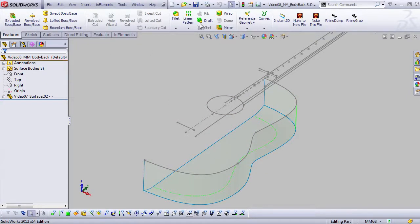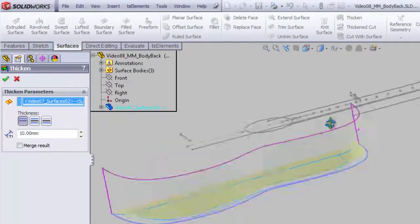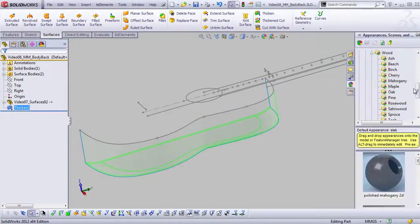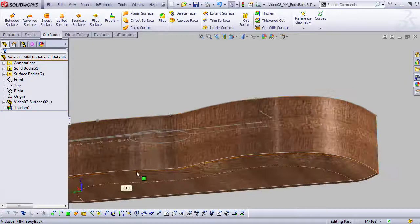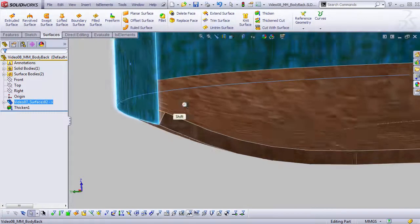So let's do our Surfaces tab and do a thicken. We'll just take this body back, and we're going to go the opposite direction. We'll do our 3 millimeters here once again, and click OK. And similar, we're going to have a very similar process to the sides here, in that we're going to apply the material and then zoom right in. And you notice that the thickened surface does not match up with the outside edge of the sides.